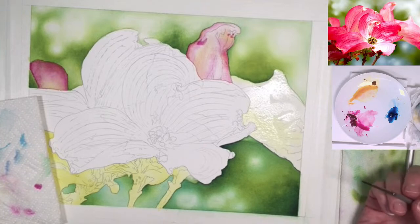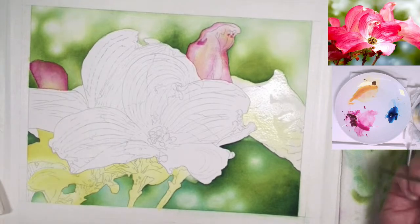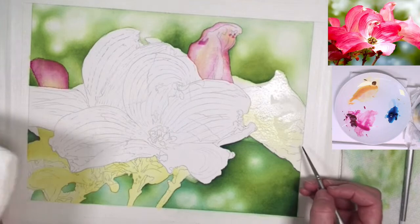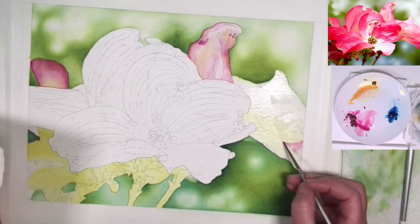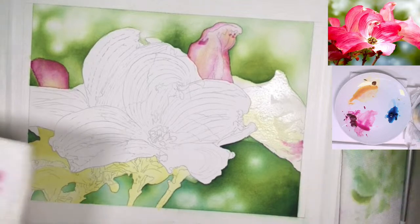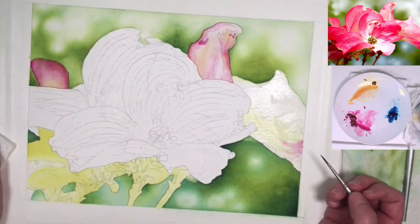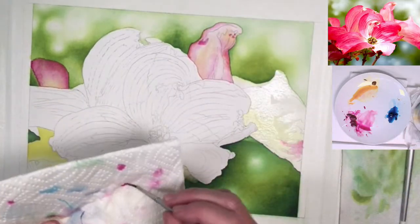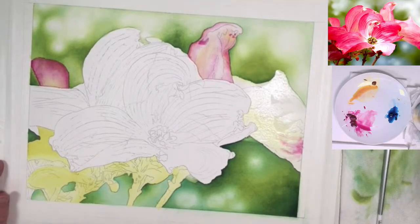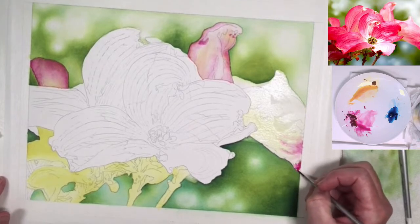There are limitations in how much saturation you can get with the limited colors that you're using. And so sometimes you may need to add in another color, but I think it's more important in the beginning to learn how to try to get as close as you can to those saturated colors that you're missing by using value to your advantage, by using complementary colors that are on opposite sides of the color wheel. So there's a lot that you need to learn first before you go ahead and start. I'm going to switch to a bigger brush. Before you start trying to figure out, nope, back to a small brush, other colors. Get your foundations in first.